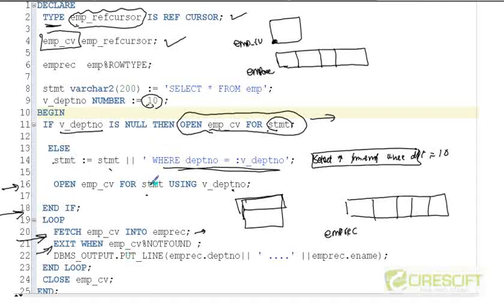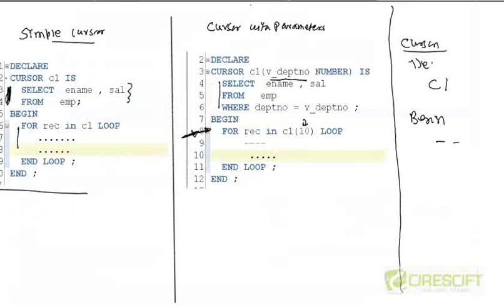And a lot of times we use reference cursor because sometimes, based on the scenario, we really do not know the query and we are going to construct it at runtime. All right. So if you want to construct the query at runtime, there is no way that you can declare it as we did in the simple cursor or cursor with parameters. Therefore, you must use reference cursor. I hope you understand reference cursor. And if you don't, then take a look at the PL/SQL documentation of Oracle. They do have a lot of examples on reference cursor. Thank you.